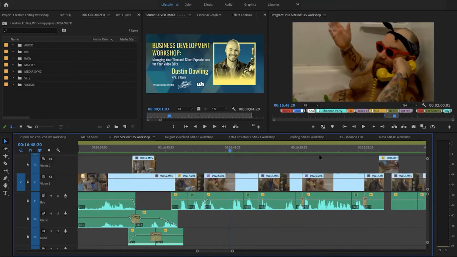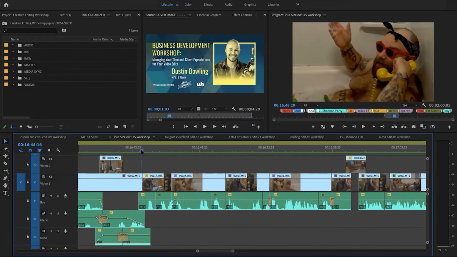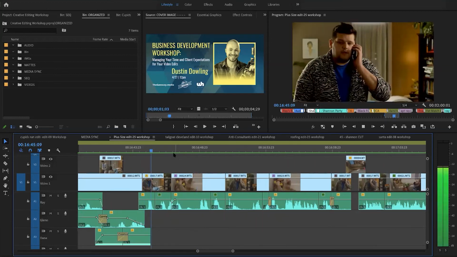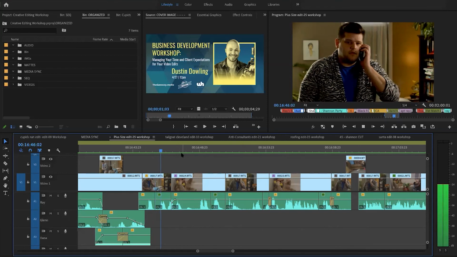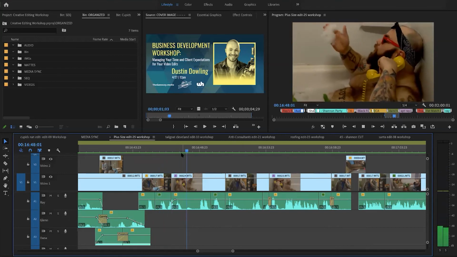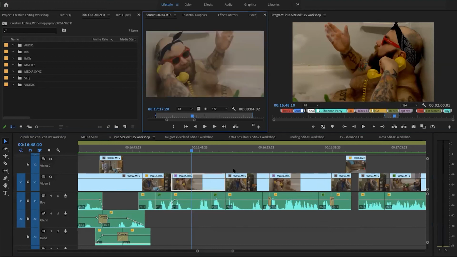Also, a little trick we did here. When Ray comes up to the camera, the shot right here, he is obviously to the left of the shot. And then when it cuts over to Shannon, he is to the right of the shot. But we actually shot it the opposite, as you can see right here in the source. So when I came into editing, it felt really weird to cut between both of them when they were on the same side.